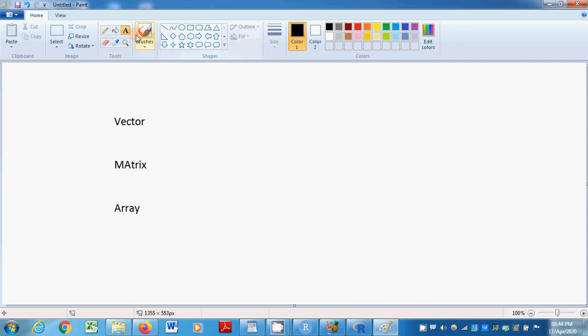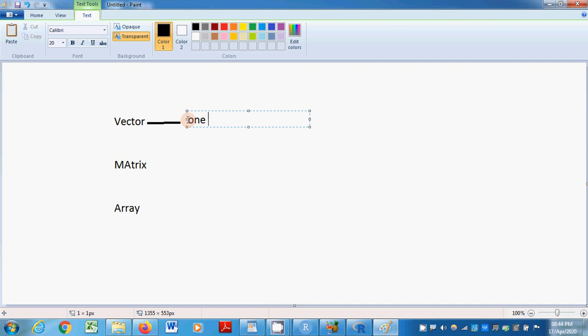So a vector is a one dimensional array, whereas a matrix is two dimensional. And an array is multi-dimensional.